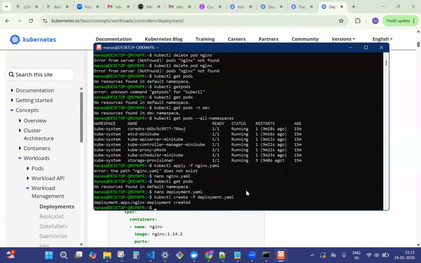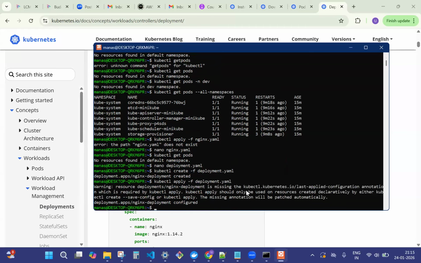Created. Deployment nginx-deployment created. Now you put kubectl apply hyphen f deployment.yml. It threw an error.